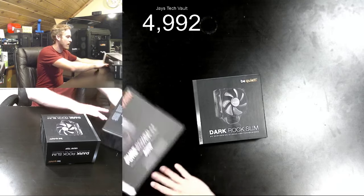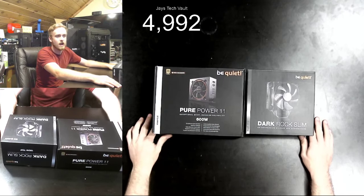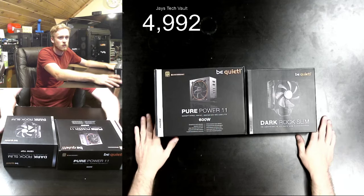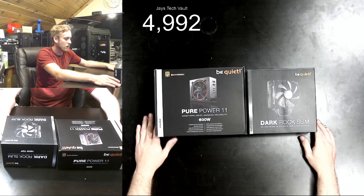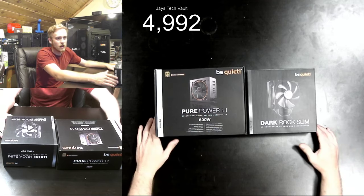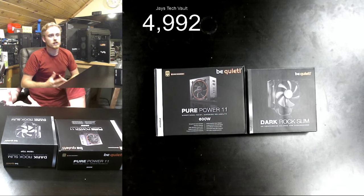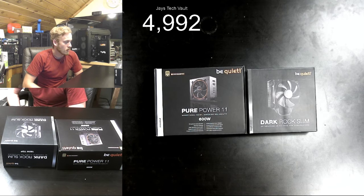So we've got a Pure Power 11 power supply, 600 watt. Honestly, I'm not really a big deal. Sadly, though, I had the 650 watt and the 600 watt. I do need to upgrade. I need to actually get like a 1,000 watt because this is just a temporary kind of build that may be going for a little bit. But for me, I'm actually going to be getting a huge system overhaul coming up soon. So that will be something to consider.